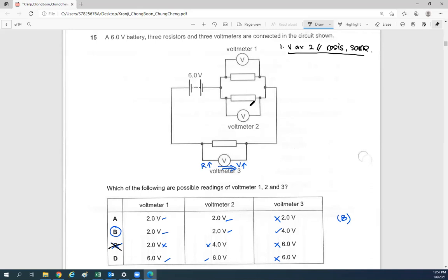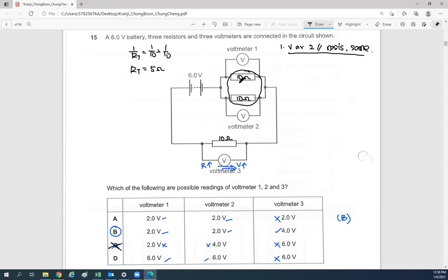The next information is that this total resistance here will be smaller than this resistance. Very simple. I'm just going to put a number here. Let's say this is 10 ohms, this is 10 ohms, this is 10 ohms. I'm going to assume they're all three the same. If you press your calculator, 1 over RT equals 1 over 10 plus 1 over 10. RT is going to be 5 ohms.